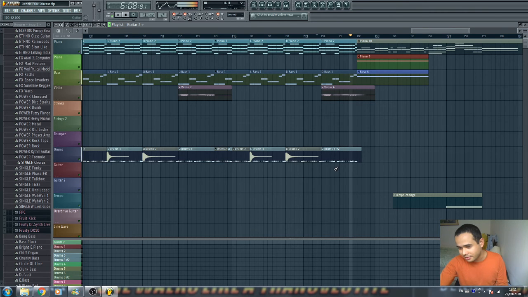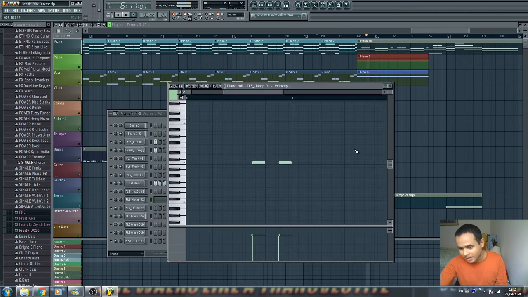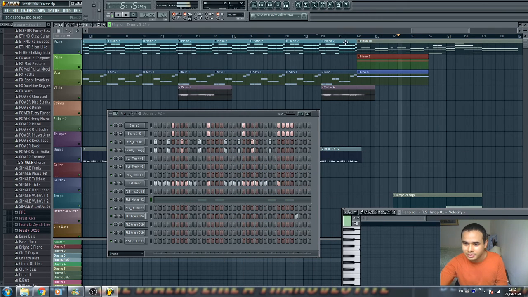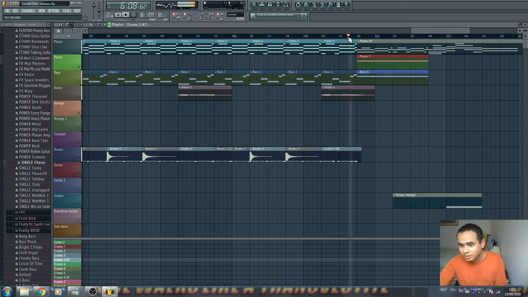Drums 2 has that fill at the end, so the song can finally just resolve, it can just end. There's a nice little piano melody at the end for piano 10.